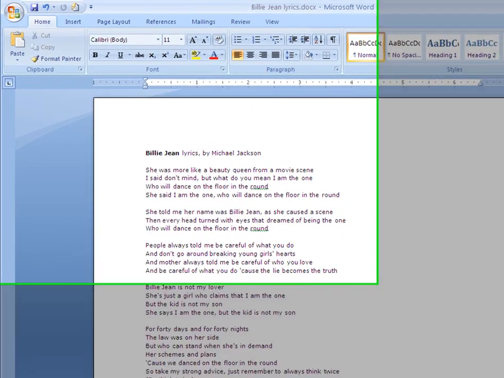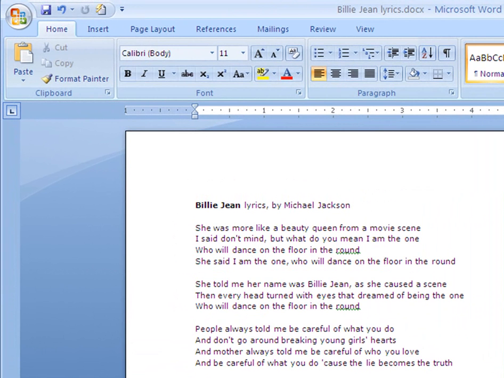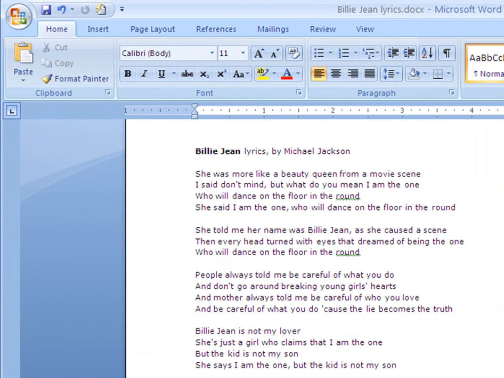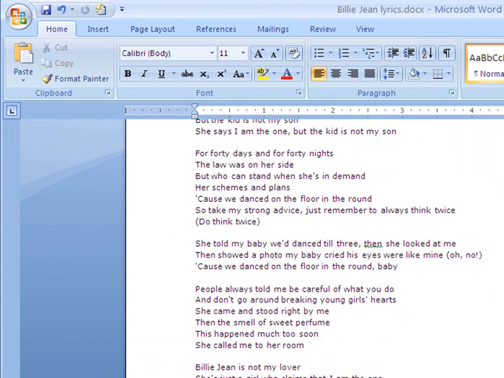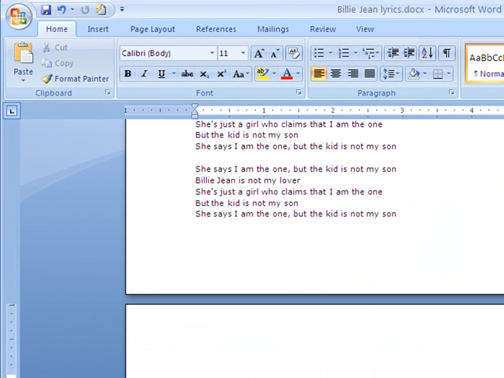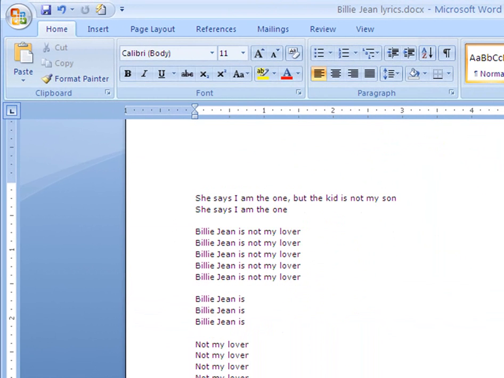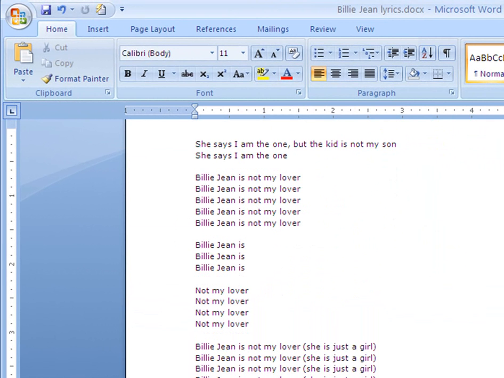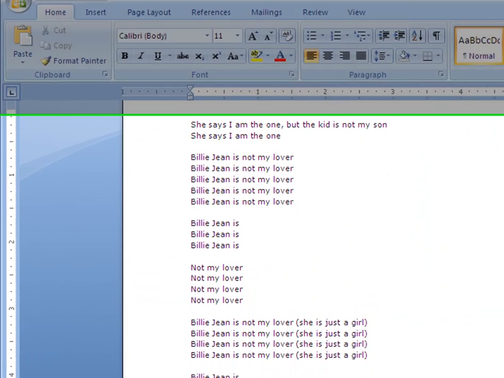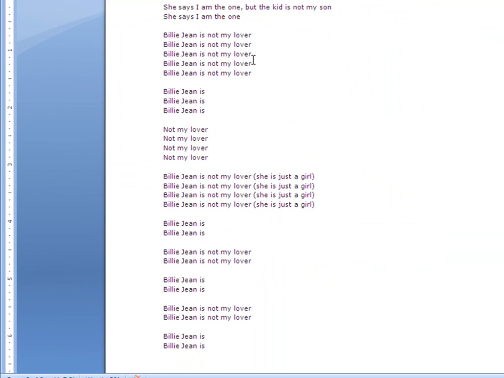Let's look at one more example. Here are the lyrics to the Billie Jean song by Michael Jackson. And if you had to type out the lyrics, you might find out that there's a lot of repeating words in this song. So let me scroll down, and especially near the end of the song, these are his exact words that he really does sing. You think, well, geez, do I have to keep typing these words over and over and over again? Let's see, they're written down there 1, 2, 3, 4, 5 times. This line is repeated 5 times.